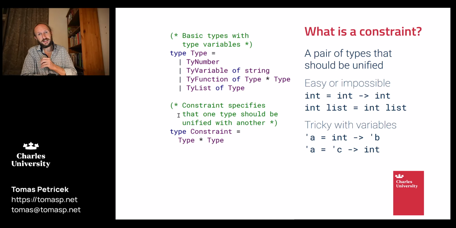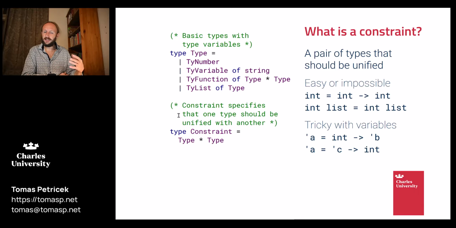Now, type variables are these 'a, 'b, and so on, or you can think of them as generic type names. They will just have some name. So a variable is a variable of some name that represents an unknown type. And what the type inference is doing is that it generates these type variables, and then it produces constraints that it can solve. And once it solves the constraints, some of those type variables will become known fixed types like ints. Some of them will remain unconstrained, and those then can be treated as polymorphic.